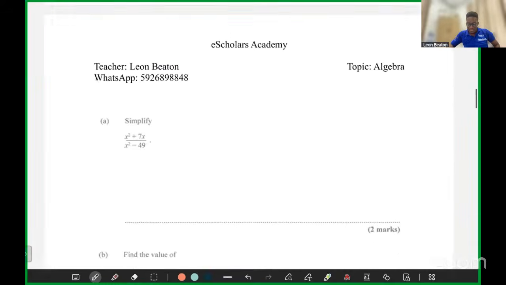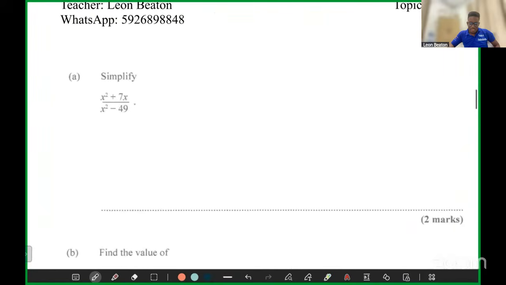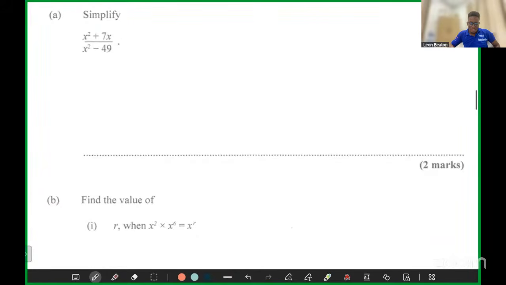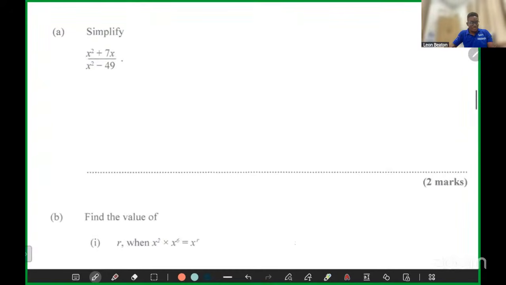So let's go simplify. So we did one like this earlier. Let me see. What do we do? We have to simplify this for 2 marks. They didn't tell us to do anything else before. If those of you who are here from the beginning, you know what we'll have to do for this. What did I say we do when we have a fancy expression, a quadratic at the top, another quadratic at the bottom? What do we do in order to simplify this?